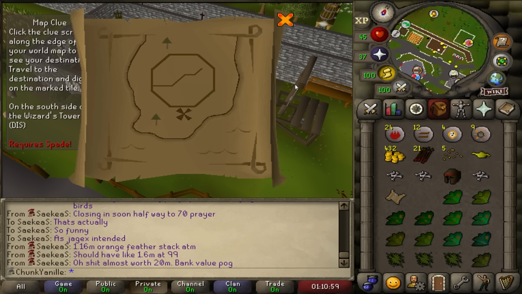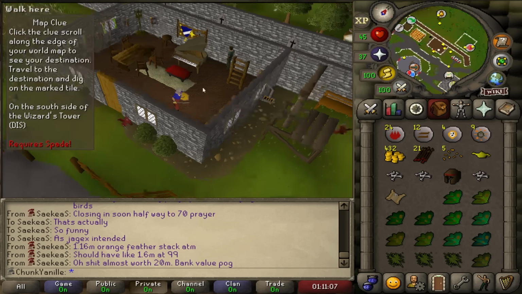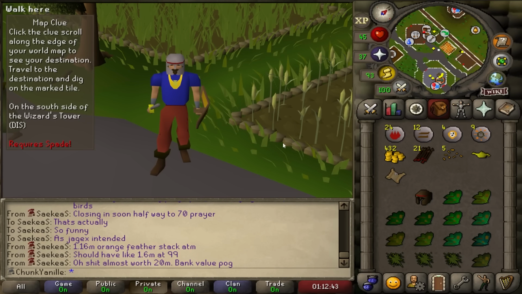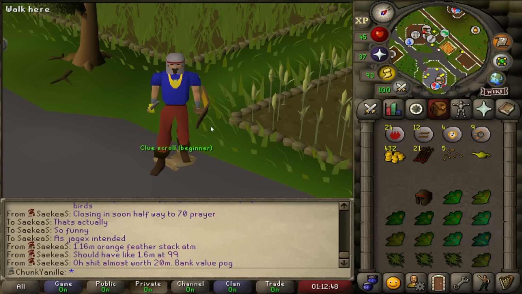Wow, also, I just got this clue, and I didn't realize, but it's a Wizard's Tower step, one of the ones I was looking for. But actually, now that I think of it, I don't know if I can get a spade. In fact, I think I can't get a spade. I'm pretty sure I have to drop this. If you know of a way for me to get a spade, let me know in the comments. Honestly, I'm just kind of curious.